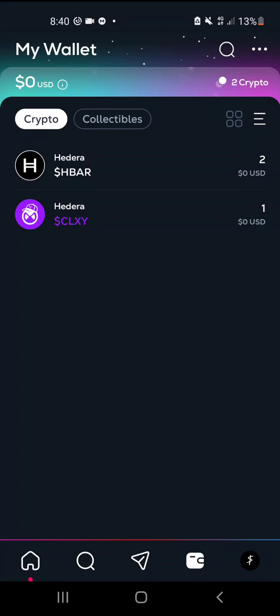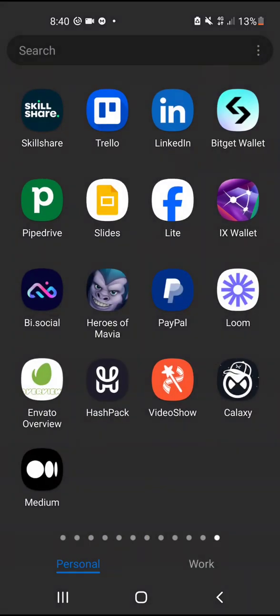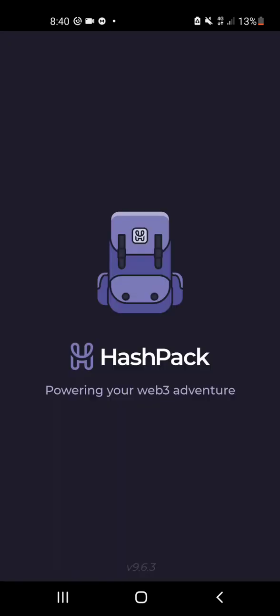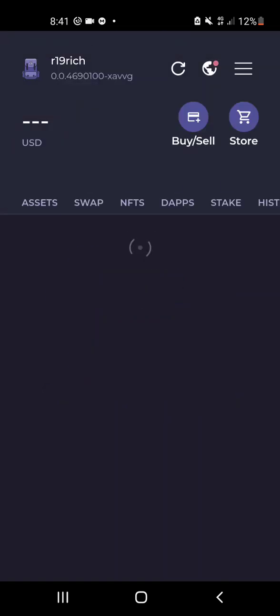You will see any Hedera wallet, HashPack wallet, Blade wallet, any kind of that. That is for this kind of token in web3. So I'm checking HashPack now. Let me see whether it is added or not.